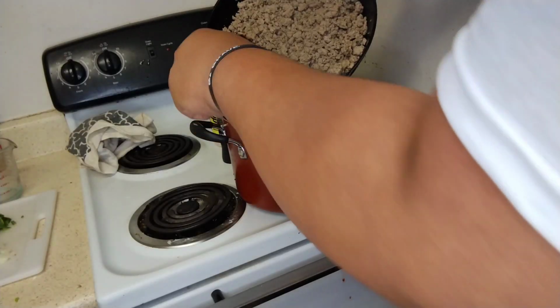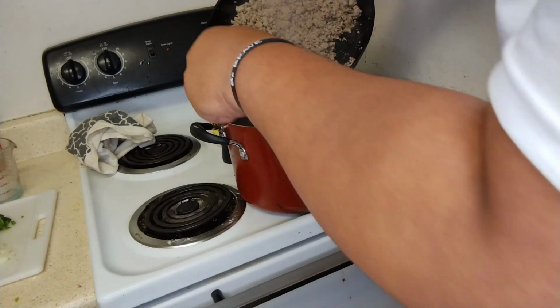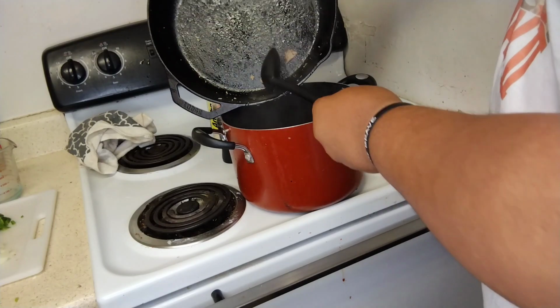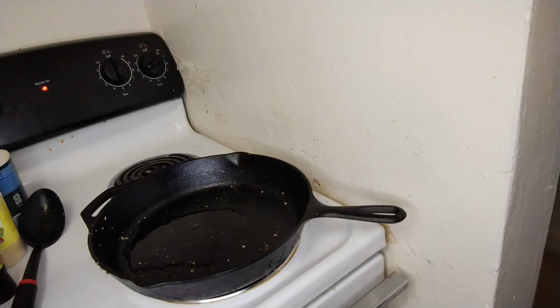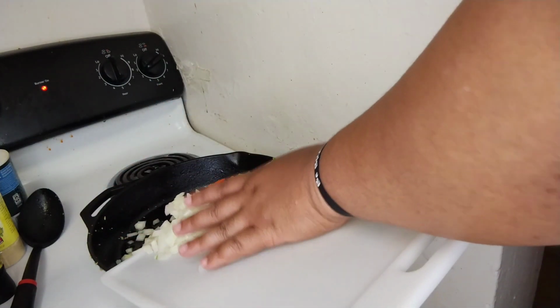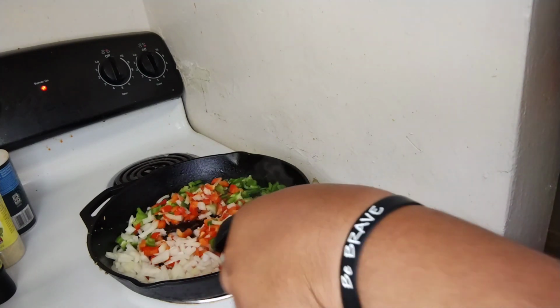Shit. And now we're going to transfer the meat into the pot. Nah, but yeah, we're going to transfer the meat in here because we're going to cook the vegetables. So transfer the meat over there. Put a little oil in the pan. We're going to transfer the onions, peppers, and save the garlic for last because garlic cooks really fast. So get the peppers and onions all soft and everything first, and then you add your garlic.